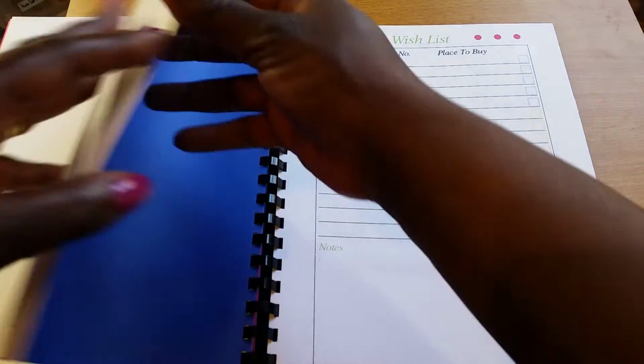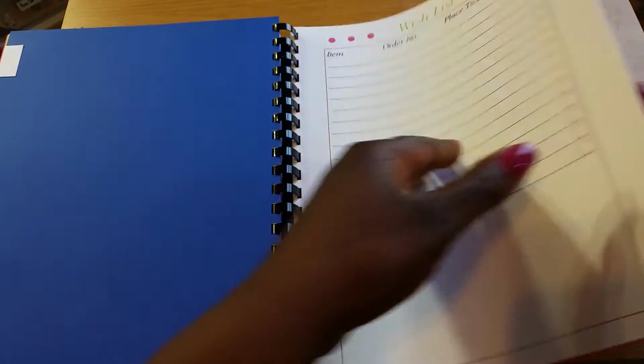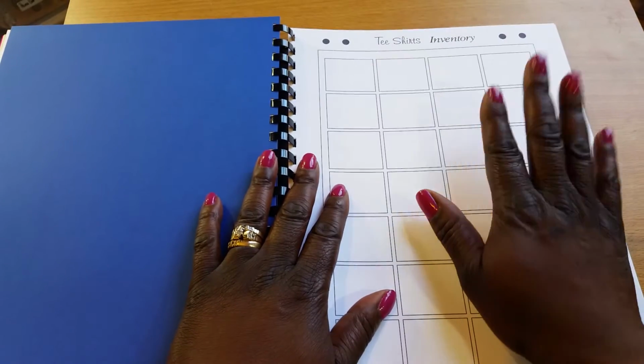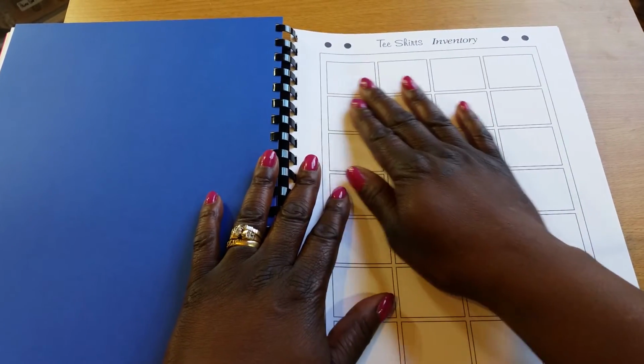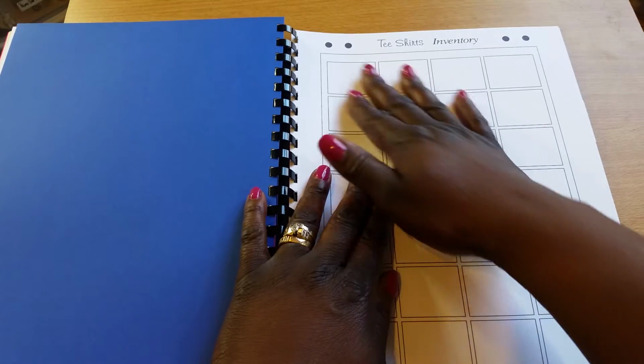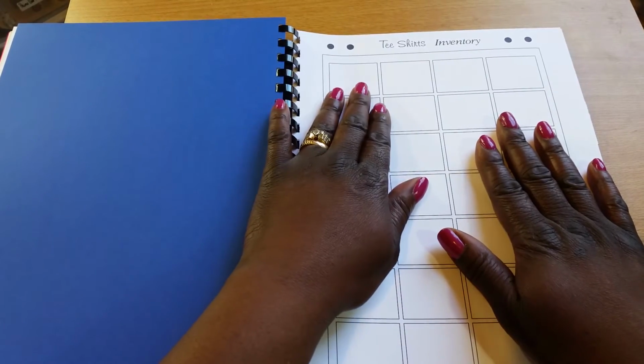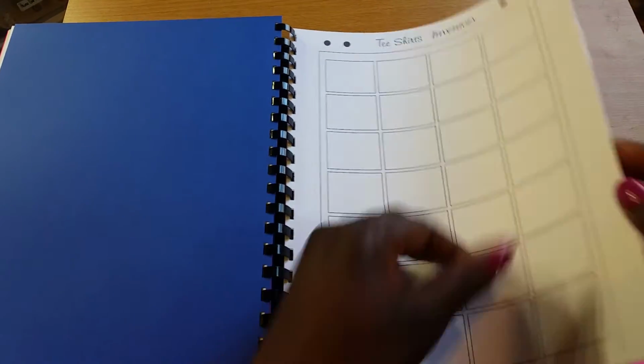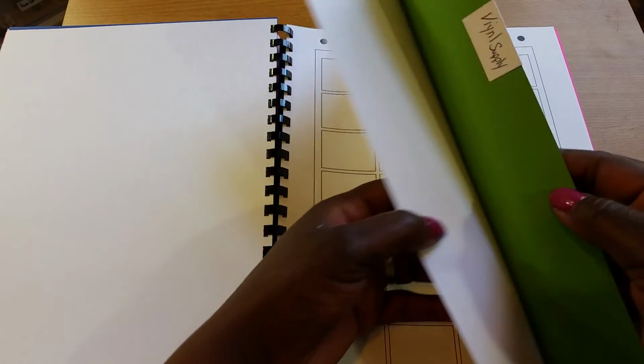And then she gives you a wish list page also. I put it in here just because. Don't know if I'll use it or not, but it's there. That one, and then the last page I have is t-shirts, because I also make t-shirts. So I did this sheet so I can put like the t-shirt sizes that I have and colors. So I'll put the color of the shirts, whether it's v-neck or crew neck, and how many I have and that kind of thing. So I'll keep an inventory of that, so I know, you know, when my supplies are getting low and when I need to get some more.